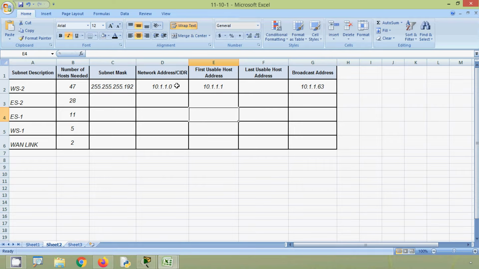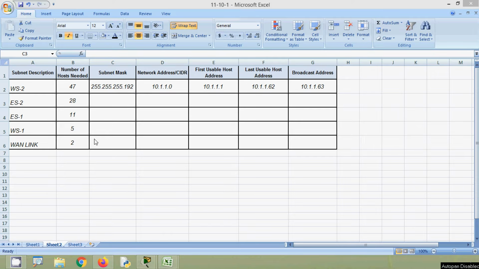So here we can see from 0 to 63 we get a total of 64 addresses. In that we get 62 usable IP addresses. Now we will get this last usable host address. We will copy this broadcast address, then we will reduce 1. It's 62.